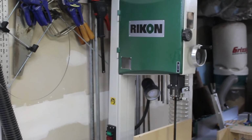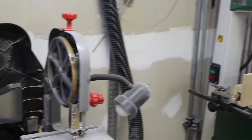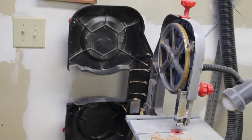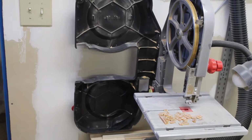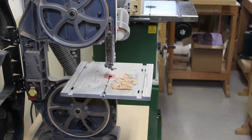When I first got my Rycon 14-inch bandsaw, I assumed I would never use this 9-inch task force saw again, but it turns out not to be the case. I actually use it all the time. One of my tires exploded, so I've got to change both of them.